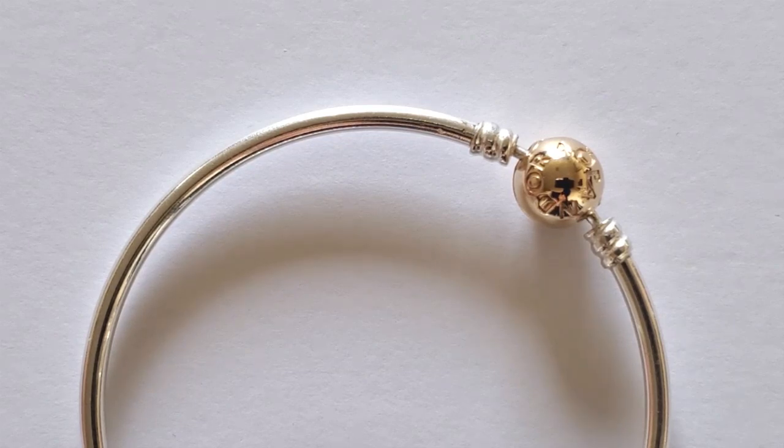I love this bangle. I mostly have snake chain bracelets but I decided I actually like bangles now, ever since I bought the Alice in Wonderland bangle — I'm sold. If you do have this bangle, do wear clips; it's really essential, or else you're going to damage your 14 karat gold clasp. And if you do put clips on, wear these silicone liners that you can get at your local Pandora store — usually you can get a pair for free.